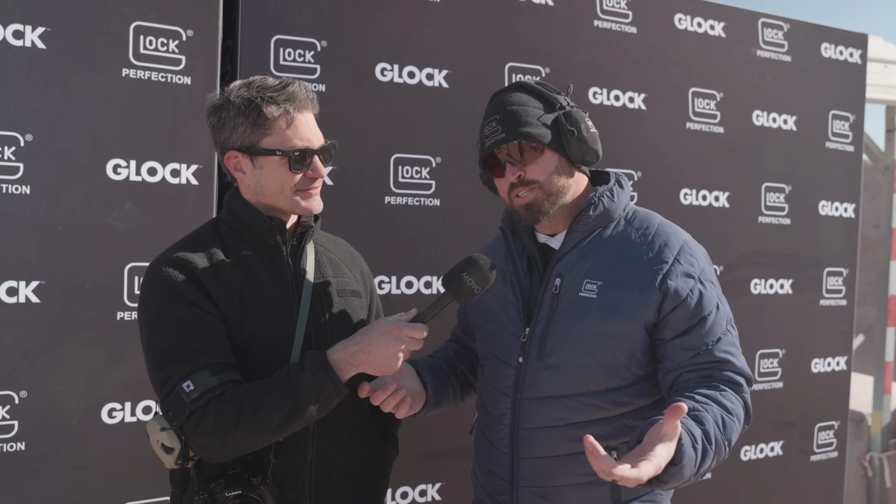These are going to come as a package, right? The slimlines, so the G43X and the G48, and then the G19, G45, and the G47. In your professional opinion, which one of those would you go with? I've got to go with one of my favorites, obviously the G45. Full-size frame, a lot of purchase on the grip, so a lot of recoil management, and then I get the shorter slide with the short recoil system, so it offers a really soft shooting platform. That's the one I would pick.